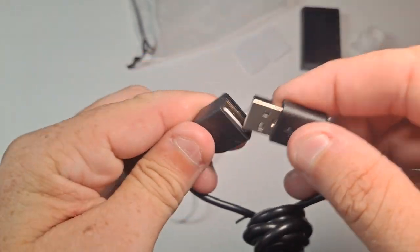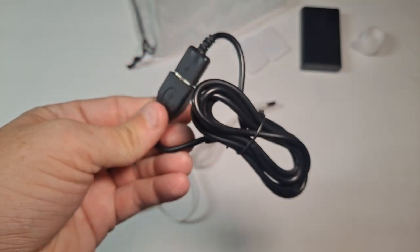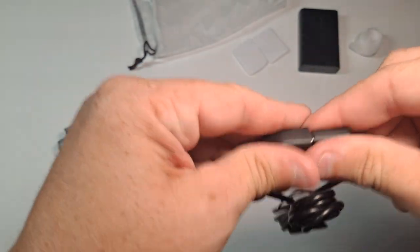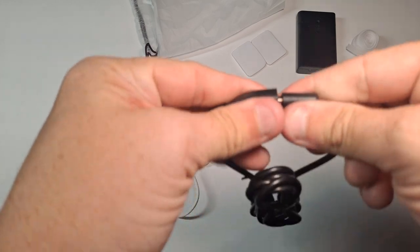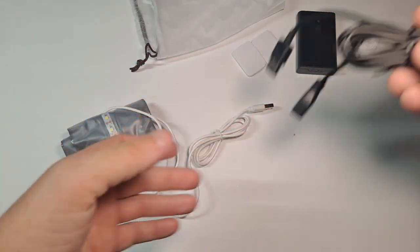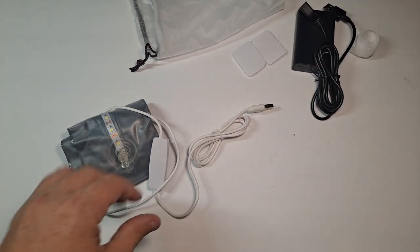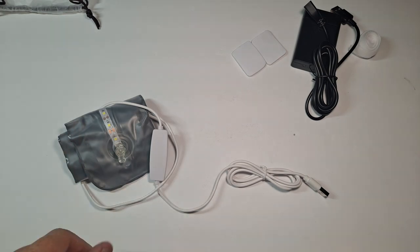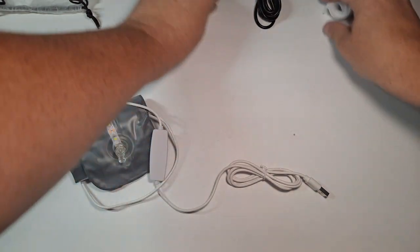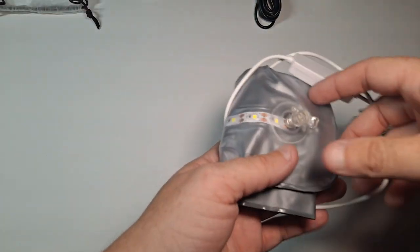See, so you could even do it this way if you wanted to. Look, infinite power. It doesn't work that way. But you could always hold it onto a carabiner or something, so you don't lose the cable. Although that is really hard to remove. So that's okay. This is the actual light. I'm going to move this out of the way a little bit so I've got some room. This is the actual inflatable light.